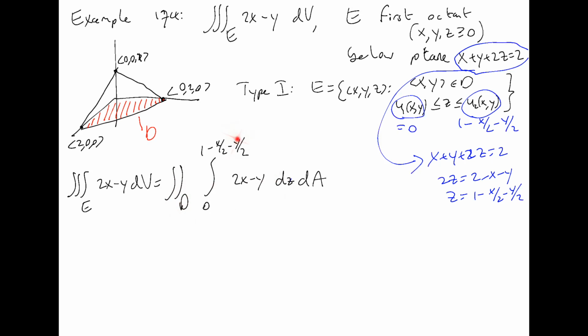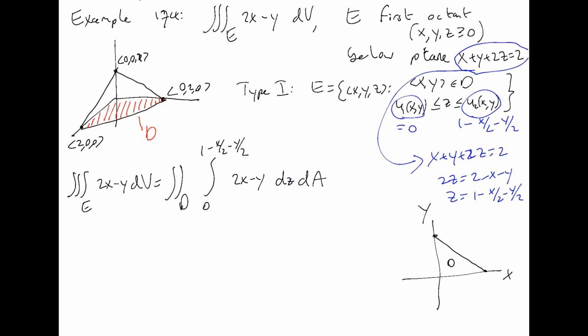So it is actually convenient at this moment to also split up the region D as a double integral. I could do this first, but it's more convenient to just split everything up fully and then only start the computation in the end. So instead I'm going to look at the region D. Let's draw the region D again, but now in the xy plane, right? Our region D is in the xy plane. So x, y, and we can see that it looks like this. D is this triangular region over here.